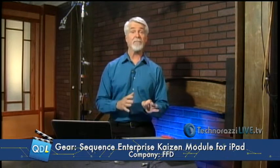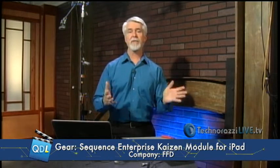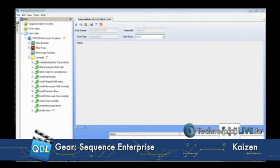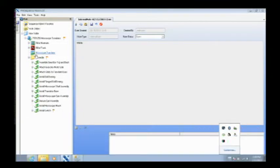Now what happens on the back end? Well, on the back end, at the same time that she submitted this, an email was sent to whichever manager is in charge of maybe that product line or those assembly instructions or whatever. An email was sent to them saying, hey, somebody has submitted a suggestion. So if we go to our screen share here, they'll get an email message, and they'll come out here to the back end of the Sequence enterprise software, and they'll go to that part, and they'll see a flag there.